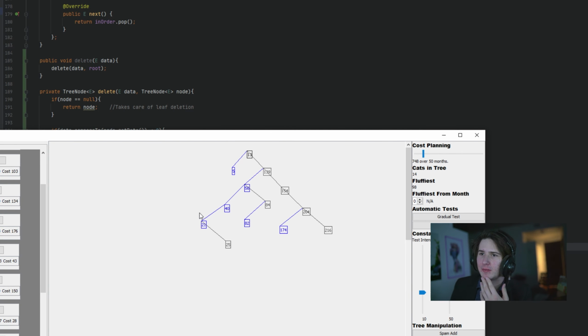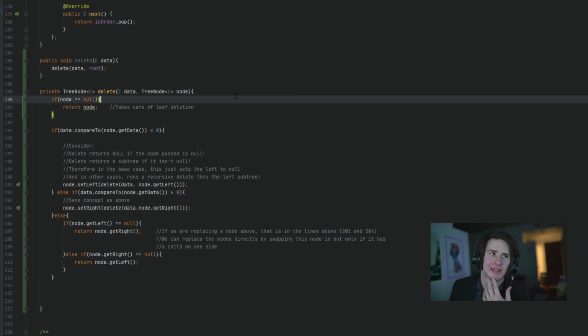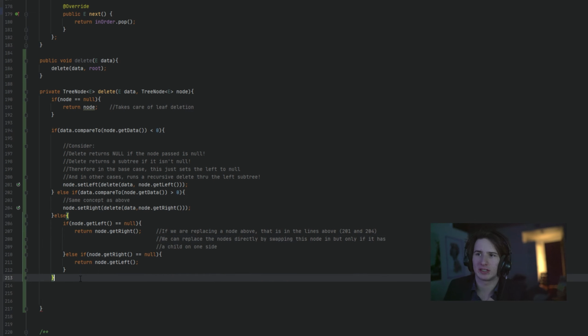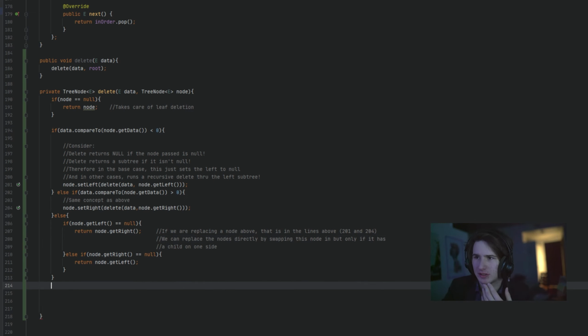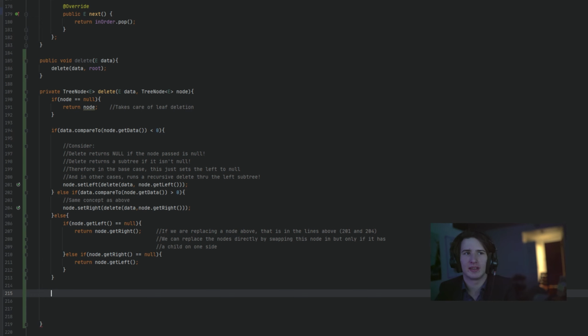But what if I want to remove the one with 21? What can I do? Or actually, maybe I'll remove the one with 40. That could be a better example. So let's find the one with 40 and remove it. What happens? Well, this subtree shifts up. See, the 21 and 25 subtree shifted up to replace it. That's what this code is doing. It's shifting up the subtree if there's only one child. Hopefully that makes it more understandable. Now I'll go into the last bit of the thing.